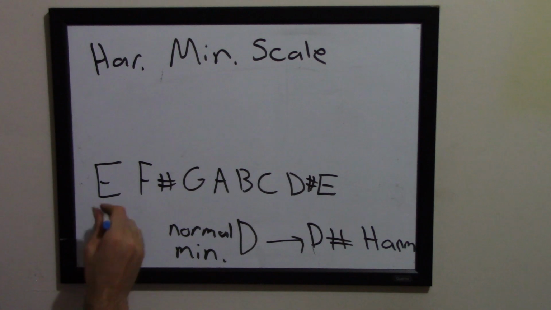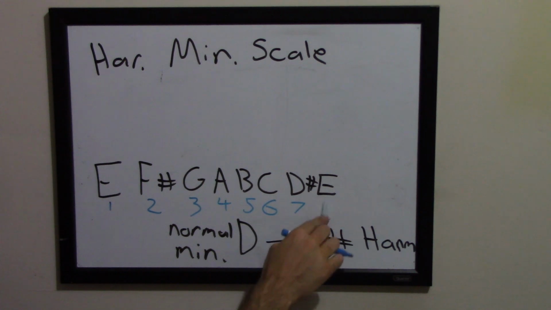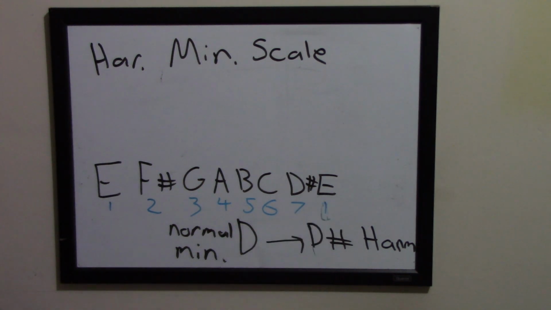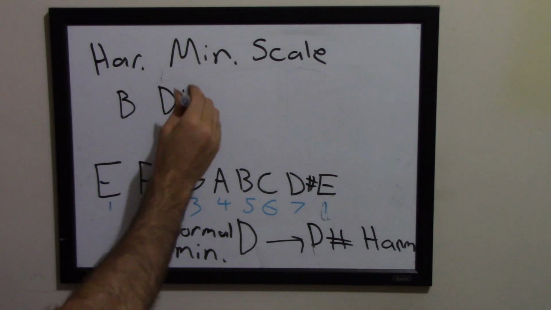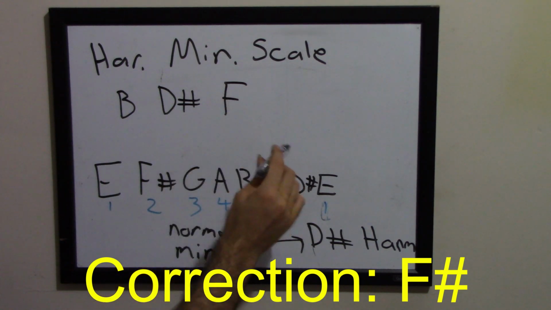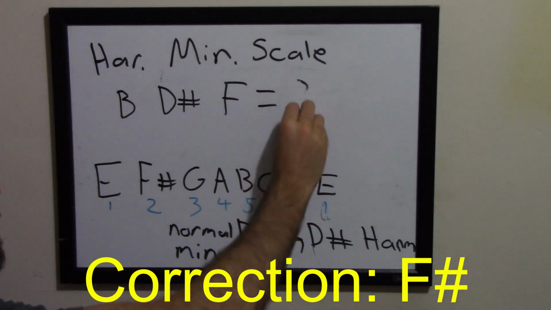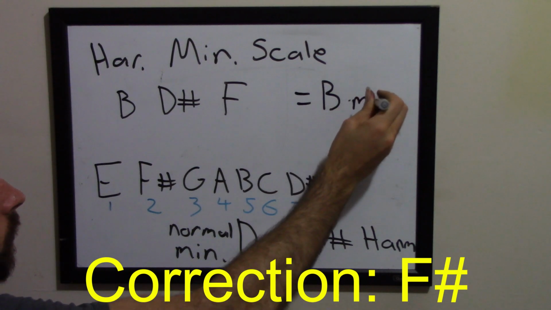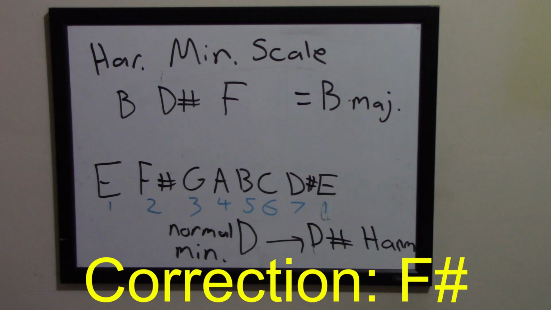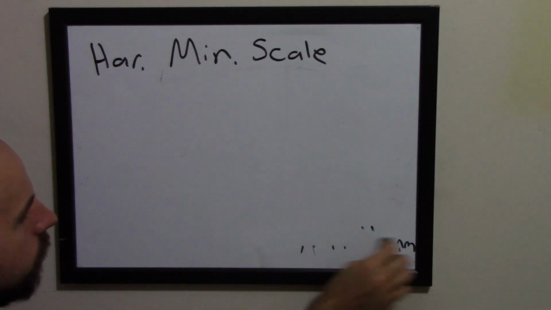Anyway, if you try to take chords out of this scale, you'll get some really weird stuff. But there are a few things that come out of this scale that sound really, really cool. One of those being the 5 chord. If you were to start on the 5th note of the harmonic minor scale and take the 5, the 7, and the 2, just a basic triad, you would get a B, which is the 5. You would get a D sharp, which is the 7. That's the note that was raised up. Remember, the 7 was raised up. And the F sharp, that's going to be the 5th note of the chord, the 2nd note of the scale. You have a B major.